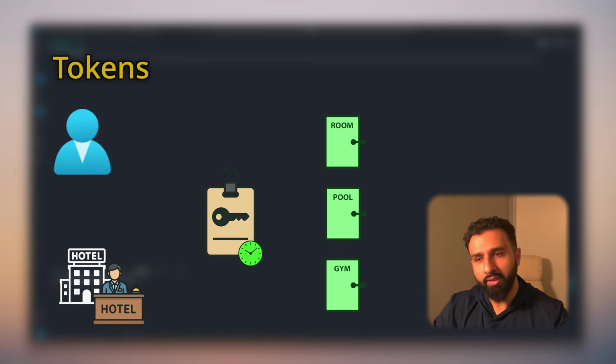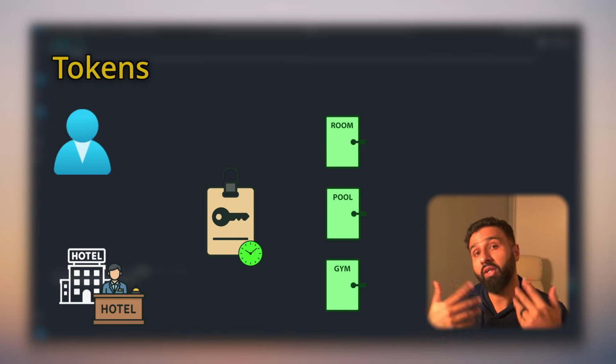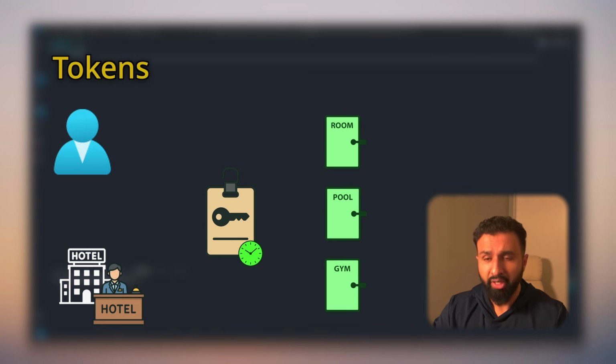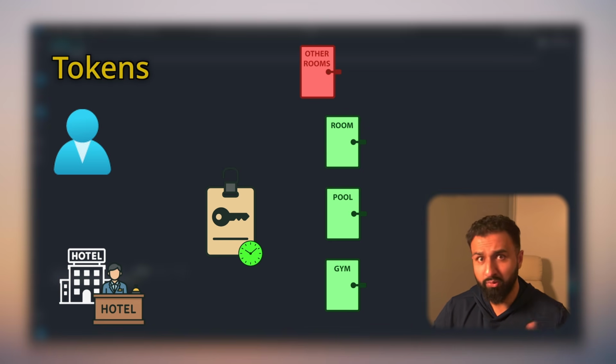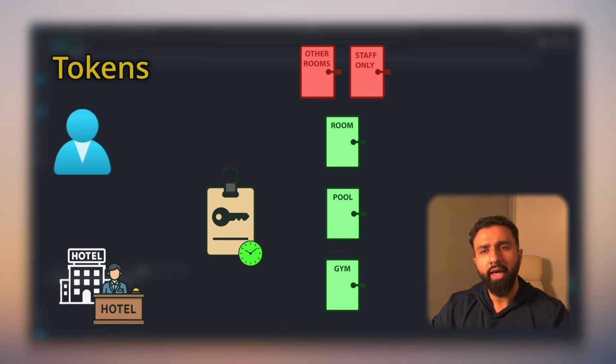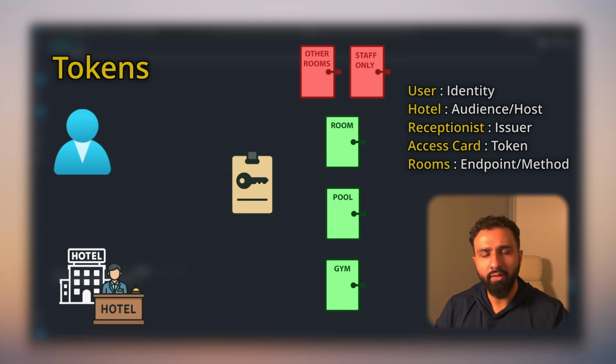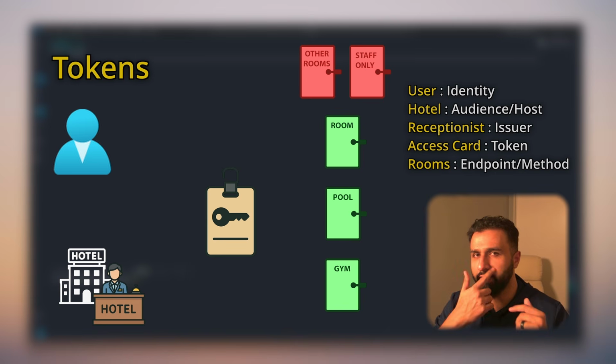Authorization is also built into this access card. Just because you have an access card does not mean you can enter every area in a hotel either. Your access card may give you permissions to access a certain floor, a certain room, whether you can access the gym, the lounge, and probably not the other stuff like other people's rooms or the staff-only areas. And with this access card, you take actions like swiping a room to get inside. That is exactly how tokens work. You put it in the header and you swipe with it.